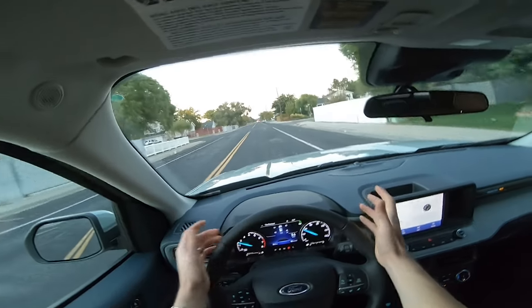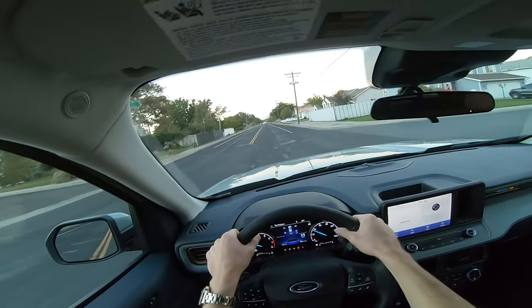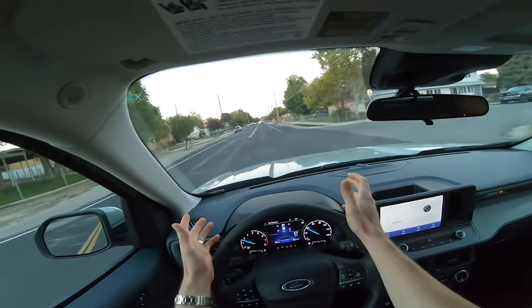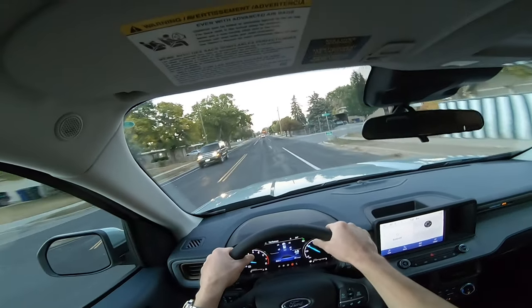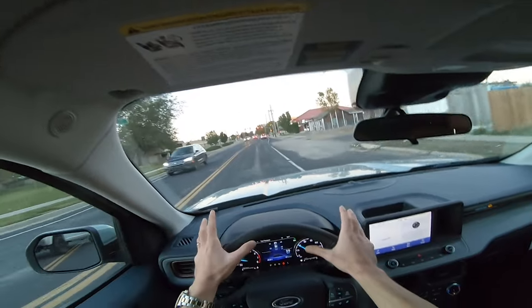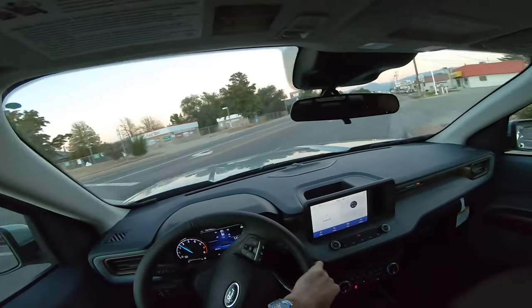In terms of how it rides on the road, it drives alright. It's a little rougher than some of the more recent compact crossovers I've driven, but it's not horrible — it doesn't jar you. Even on a rough road I can feel it, but this is softer than a body-on-frame vehicle. The four-wheel independent suspension means it doesn't bounce you around like some pickup trucks do. In terms of road noise, some does come into the cabin, and it's probably a bit louder than the latest compact crossovers — maybe five or six years behind them in ride and sound quality.